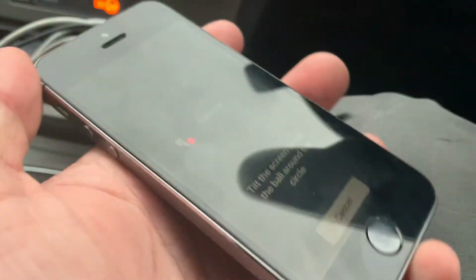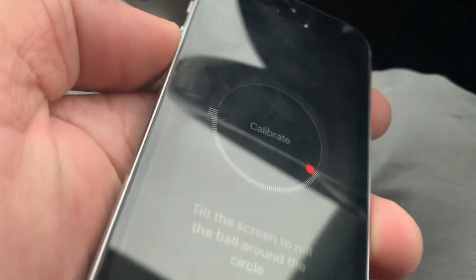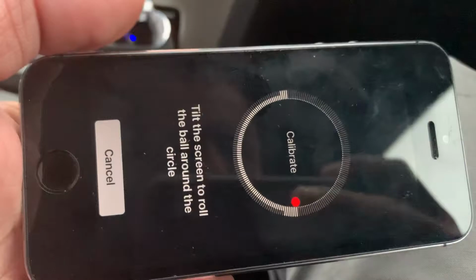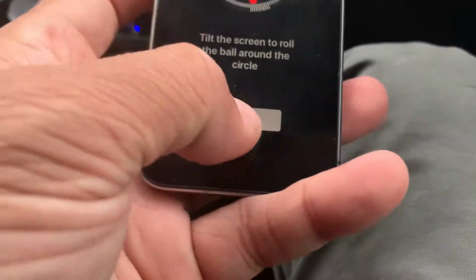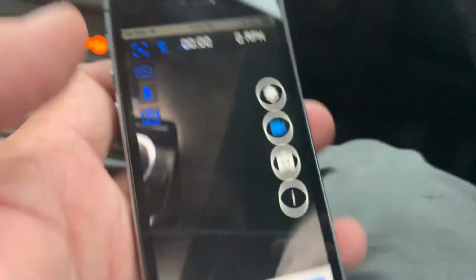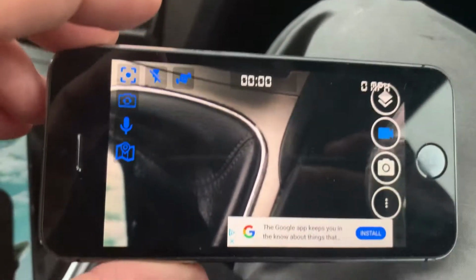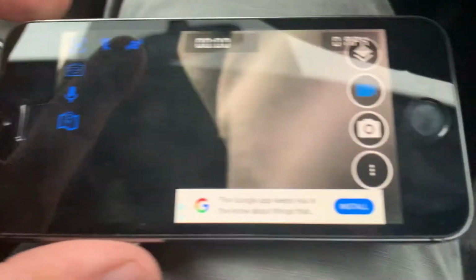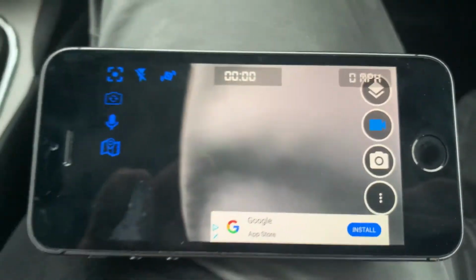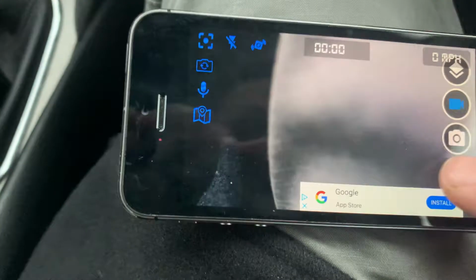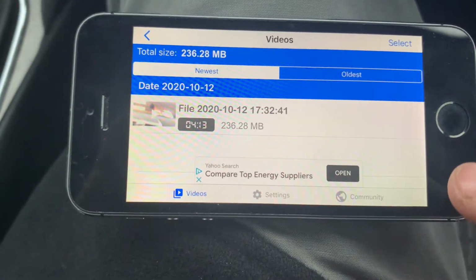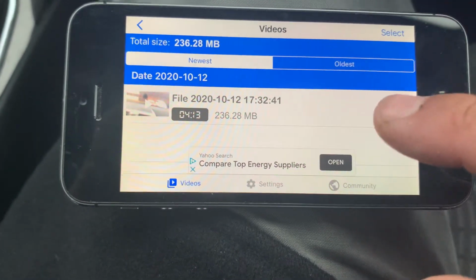So talking about the first app first, if you open the dashcam app, the first thing you will notice is the calibration, which you can do or cancel. Then if you look at the overall user interface, it's quite detailed, and you can see plenty of options from the top left hand side towards the top right hand side. We have these 3 dots icon in round circle, and this will take you to this page.